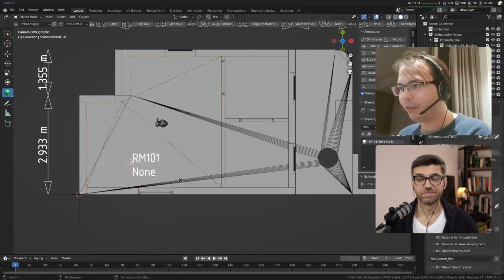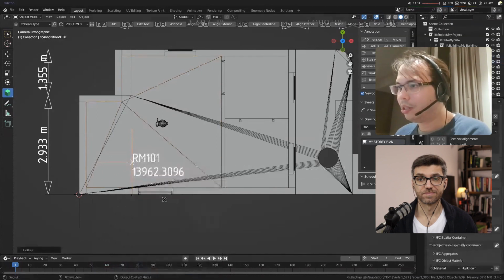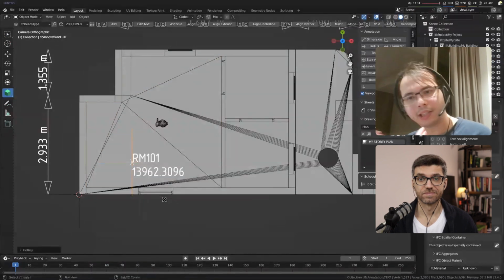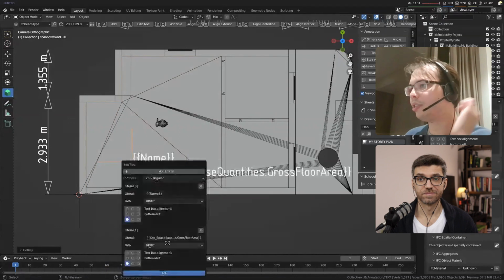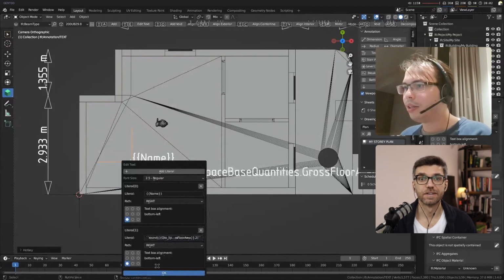Just a moment here before I forget. I want to tag these quantities, space-based quantities, and see how I'm doing a lot of typing here. These are some of the pain points that I want to address. I want to just say tag, and then you select from the list, right? That's the way it should be. Yeah, some kind of pop-up. That would be so nice.